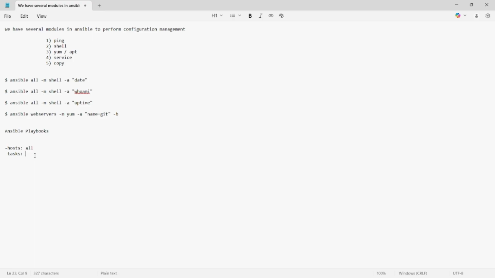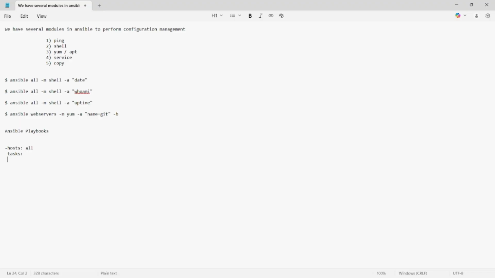So indentation means we have to be very careful with spaces. Here I will show you which one is a parent, which one is a child, and how to group a number of variables. I will show you later on.